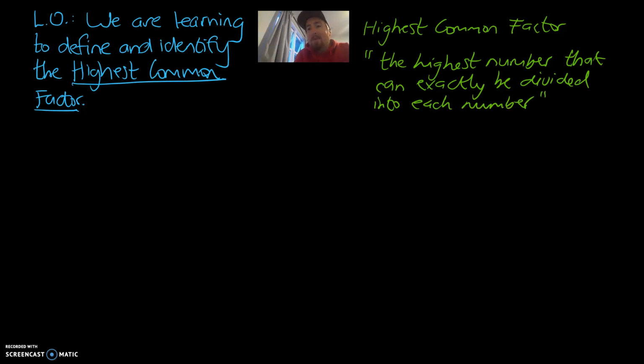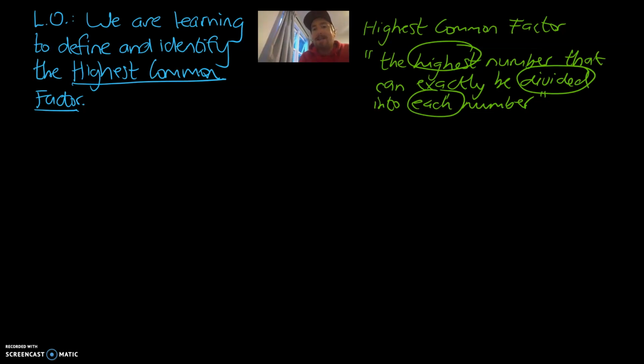So there's a couple concepts there. It's the highest number, and it revolves around the idea of it can be divided into, and each implies there are multiple numbers, and it's the number that they have in common. So if you need to pause the video to write down that definition, I really encourage you to do that. You can even circle and highlight the keywords like I have. So please pause now. Okay, so hopefully we're back by now.